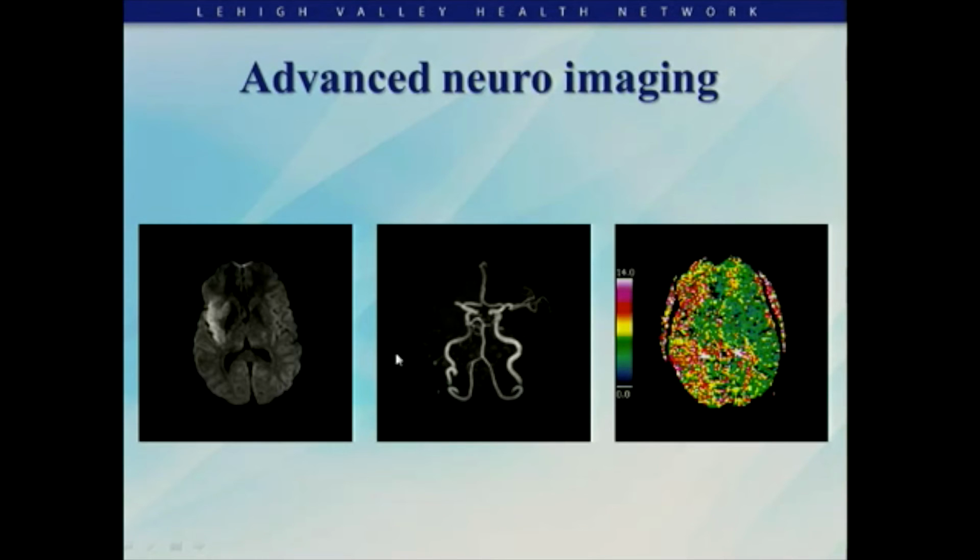What the radiologist does is then look at the size of the infarct versus the territory at risk. So I'm hoping that this image shows you that while his infarct is only about half of the right cerebral hemisphere, his whole cerebral hemisphere is at risk, tissue that can be saved.